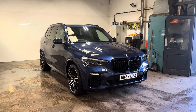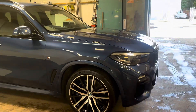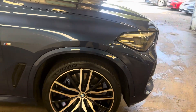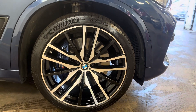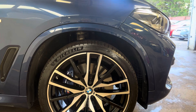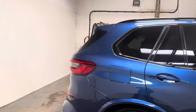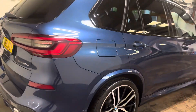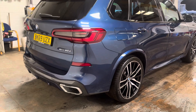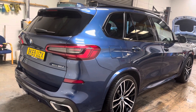It's in the right colour — the Phytonic Blue Metallic. It has the 22-inch M Sport diamond-cut black-silver alloys, and all four of them are unmarked. We have four Michelin Pilot Sports on the car. The car has been de-chromed, including the roof rails. We have the privacy glass, the twin exhaust system, and park assist and camera.